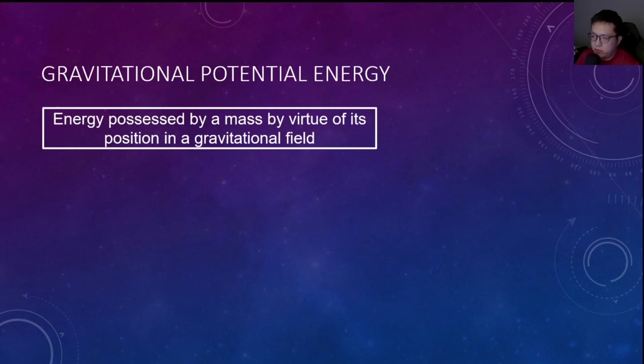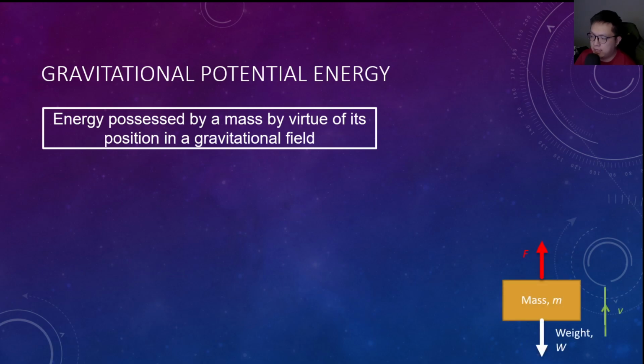Okay, next we move on to energy possessed by a mass by virtue of its position in the gravitational field. That's your GPE. Okay, so again, that's something you have learned before, mgh, right? But we're going to again learn how to derive it, and we're going to write a more general version of it as well. Alright, so let's look at the setup again.